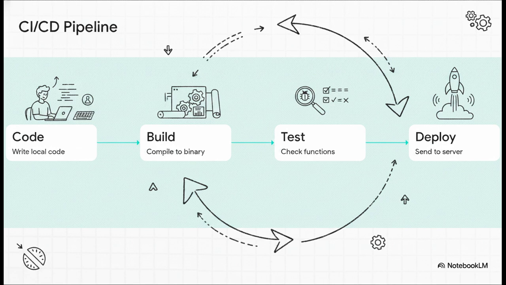This continuous integration and continuous deployment, or CI/CD, pipeline is fundamentally just 4 macro steps that run on a continuous loop. You write the code, you build it into a functional program, you test it to make absolutely sure it works, and you deploy it to a live server. Continuous integration simply means constantly blending new code into the main project, while continuous deployment means automatically pushing that code out to the users. Our goal isn't just to write the code. Our job is to automate this entire factory floor so humans don't have to manually pass the work along.